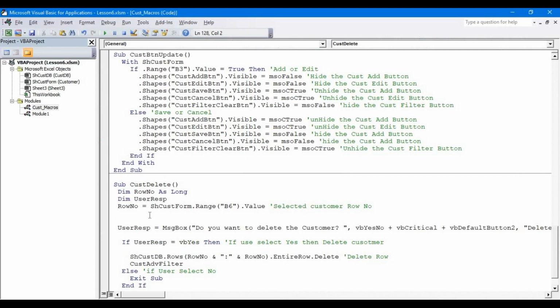To do that, let's go to our Visual Basic editor. I'll write an If. We have our data on our customer sheet, customer database.